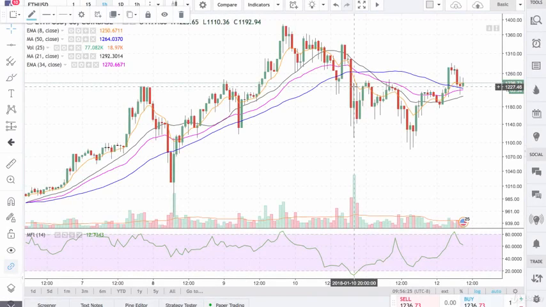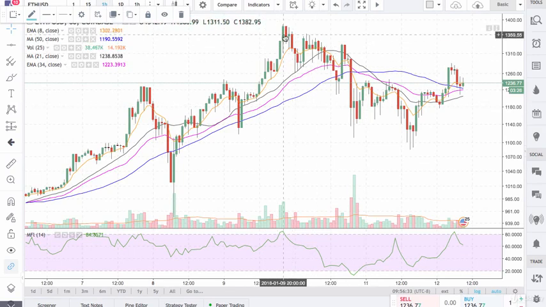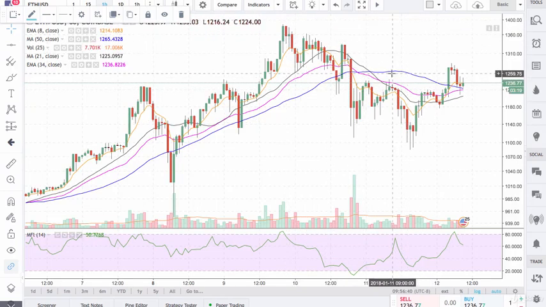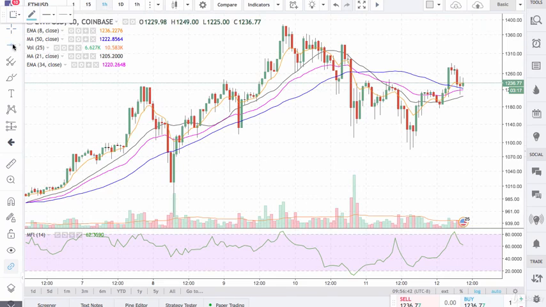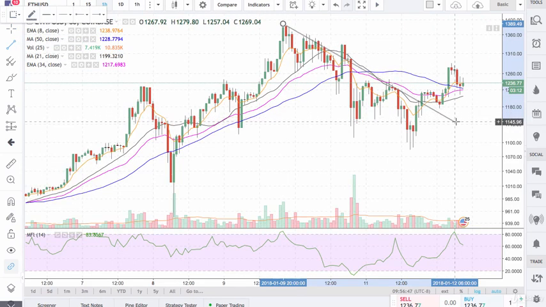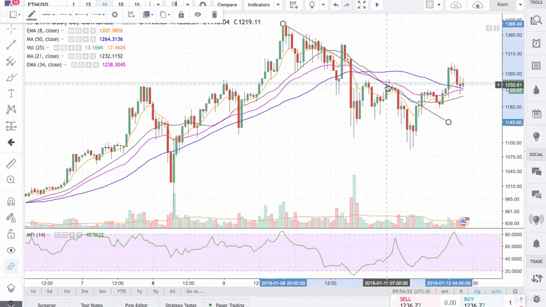Okay, so here we are in Ethereum. I'm looking at the 1 hour chart, and it is very obvious that there is a pullback. What else are we looking for? A breakout. After a pullback, you want to look for a breakout. Here it is. So we draw a line, a trend line breakout right there, matching the highs and the lows.